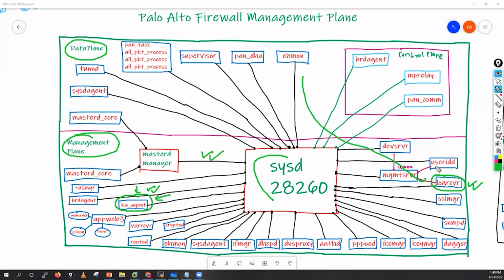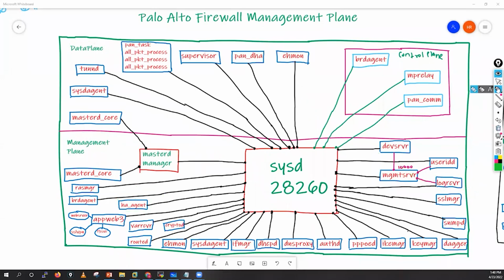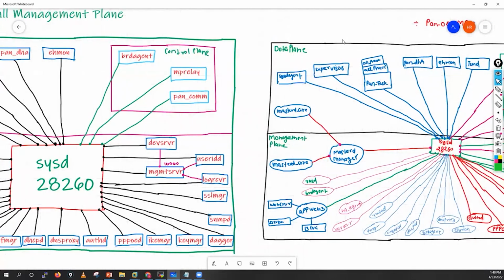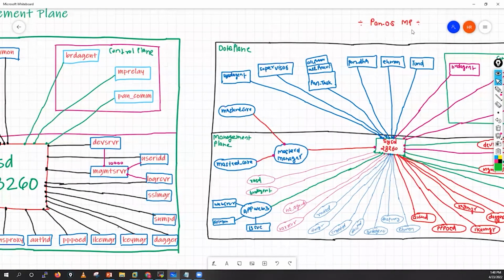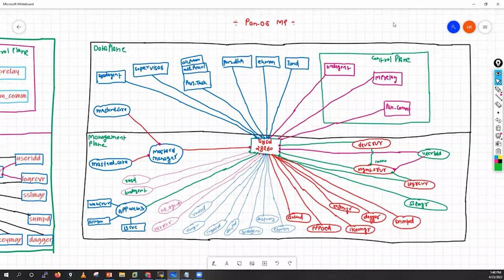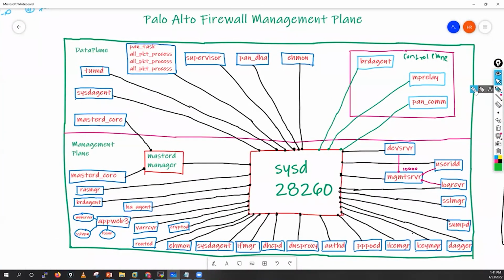Okay, there is one line missing, so let me just put it like that. This is called logging and all. It's a part of management plane. If let's say your data plane is generating lots of logs, in that case maybe your management plane load will go high, right? Such kind of issue you will get.